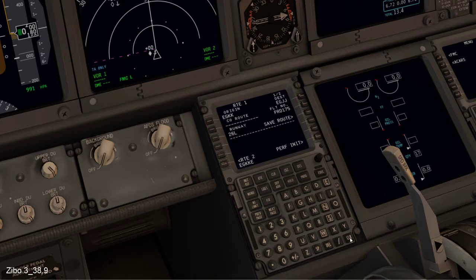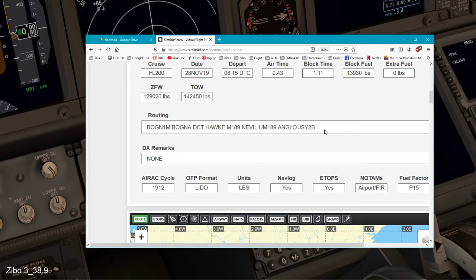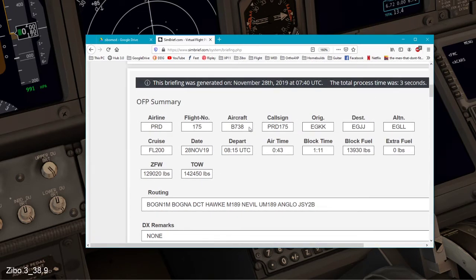What we're going to do is we're going to program a flight from scratch. So we go to the next page, and this is where we start programming our flight. Let me just call up SimBrief, and you'll see that I have programmed a flight here from Gatwick to Jersey. The alternate is Heathrow. Cruise flight level 200.